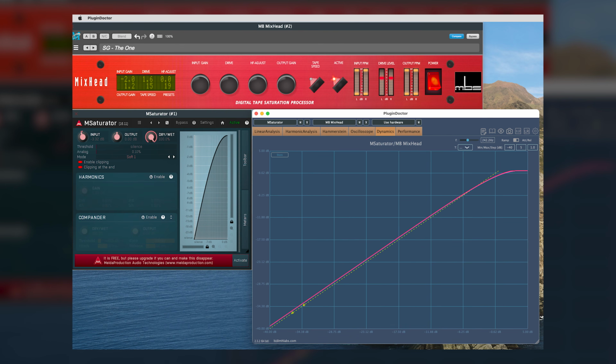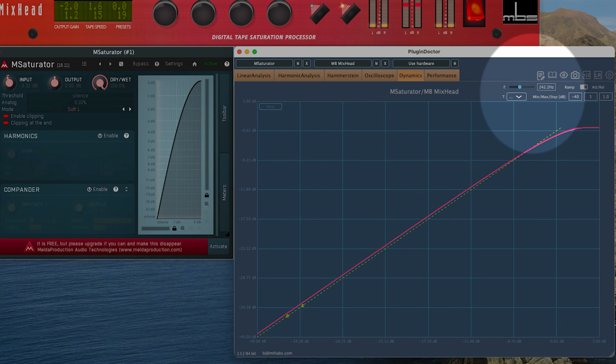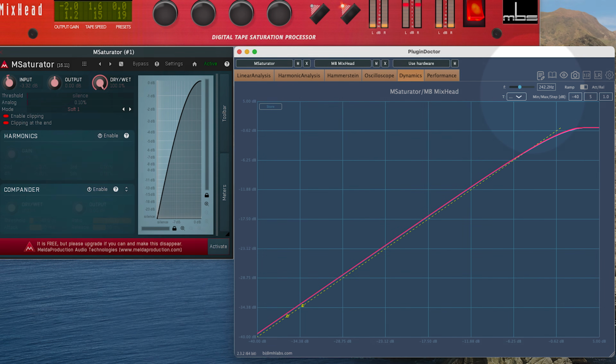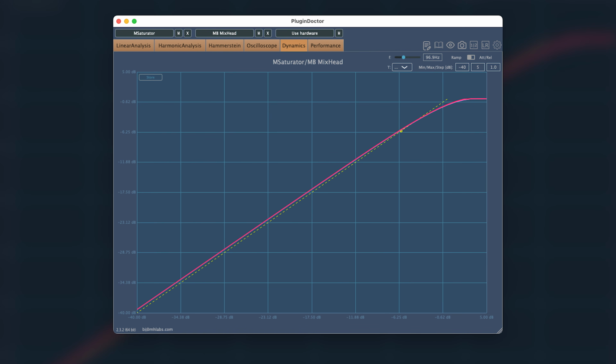And if you set it up to the point where the level is low enough that it's not actually hitting the dynamics processing too much and is just hitting the distortion, well, you can see that some things do tend to line up, but not exactly. So you can see here at roughly 250 hertz that this is the closest they come to matching. And even if you were to zoom far in, they do diverge a little bit up at the top. And as we go down to 100 hertz, they still match pretty well. But as we go up, as we get to 5.8K, you can see that they start to diverge, and the dynamics definitely diverge even further by 14K.